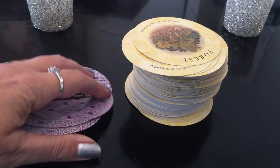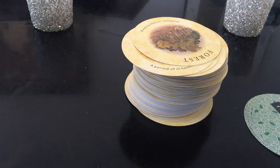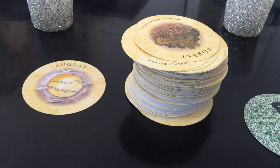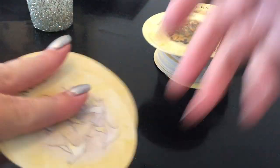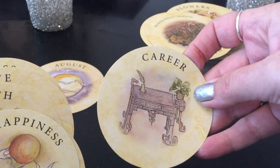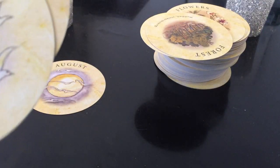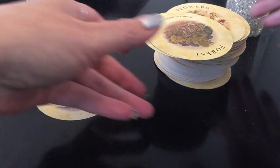Or what you can do is pick, say if you want to do, I'm going to show you how to do a reading, say for August, okay? If you just want to do August, you would take this out, and I'm going to show you how you can get a reading for August. What you can also do in a separate reading, if you want to do, say, a career reading or a love reading, there's a certain way to do those readings. So first I'm going to do, let's do August, okay? And then I'll show you a house reading, where you're doing a house reading. But say you want to get a reading for August.